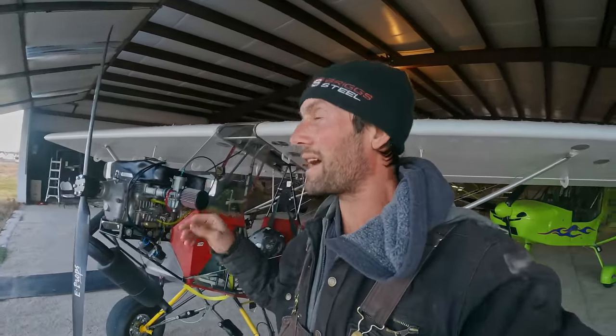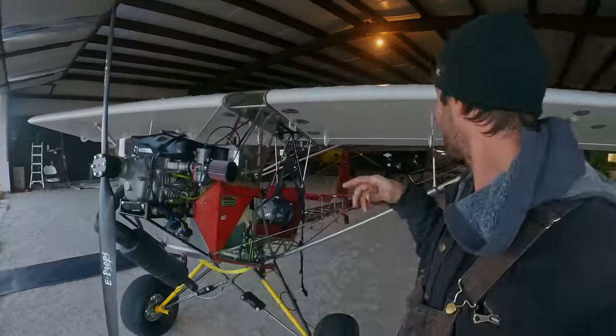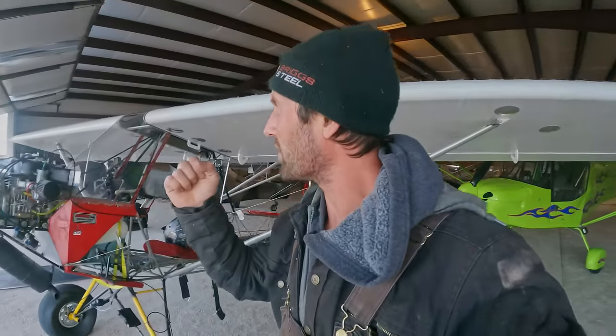It's getting late. We had high winds today, so I couldn't do that. The winds are now dying down, and we have some bad weather coming in. So I'm trying to get this to my house because, as you can see, it's a little bit packed in here. Yeah, here we go. Come on, two-stroke.